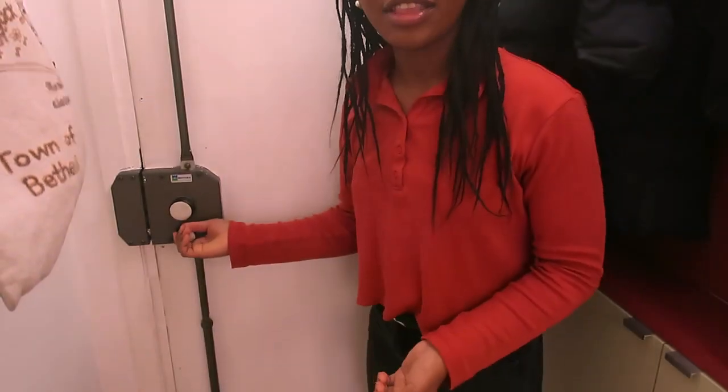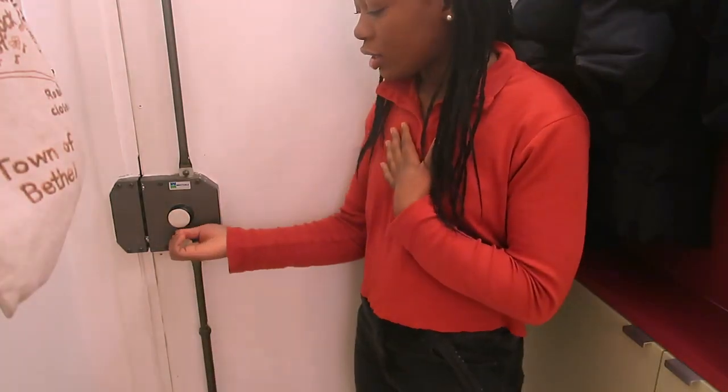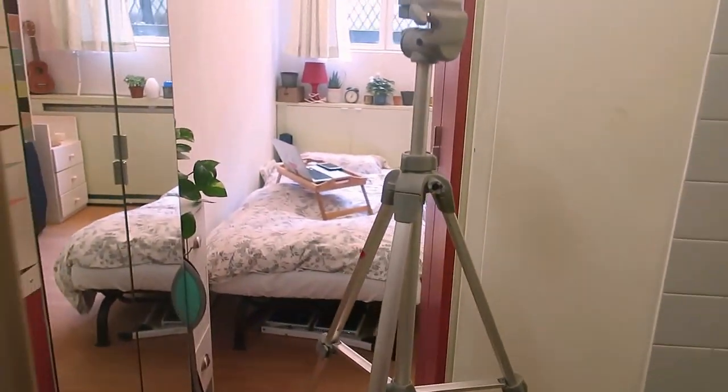This is my entryway. Oh, the light actually turned on this time — usually the light doesn't work very well. There's no door now. I think it's really interesting noticing the differences between Paris and the United States, at least where I grew up, and I've just noticed that doors are always really weird here. Let me show you guys the hallway — it's dark, you have to press a button to turn on the light. Oh yeah, that's the bathroom by the way. This is my apartment when you first walk in. Let's walk in. Now I'm back in my apartment. There's a chance my neighbors can hear me, but it's fine.